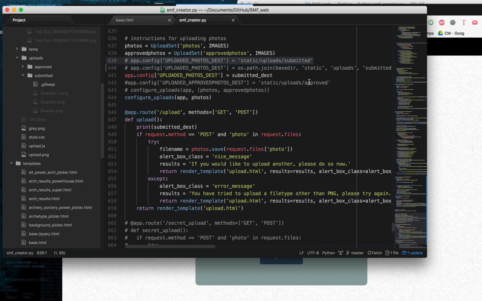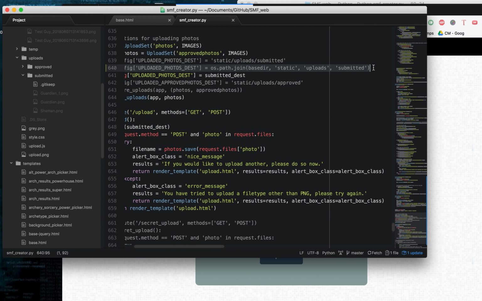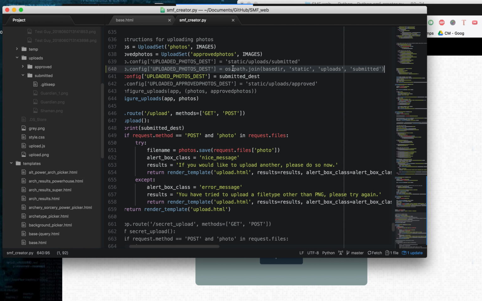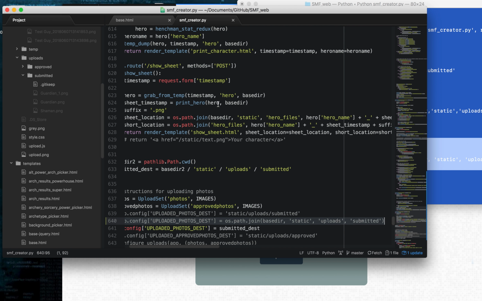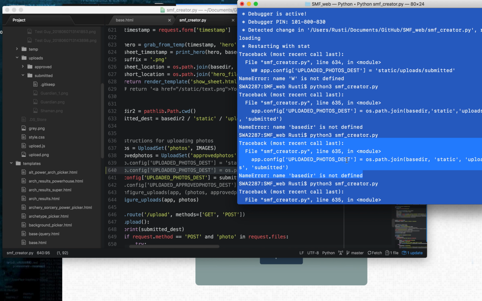So I'm like, aha, I figured this out. I've been using this method all along, the OS path, to do my paths, so they worked locally and on the actual server. And it told me that base dir, the global variable that I had been using even just up on the page before, that I've used for everything, was undefined for some reason. I couldn't figure out what the heck was wrong with it.